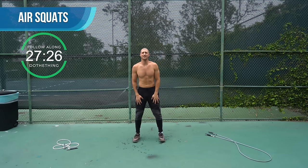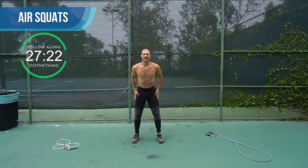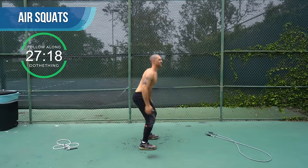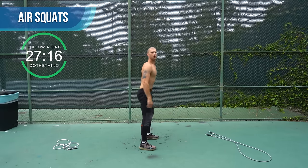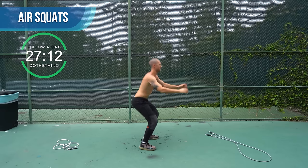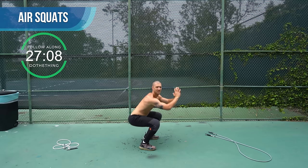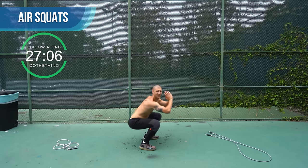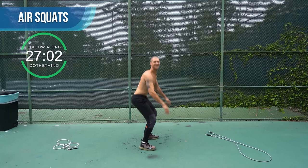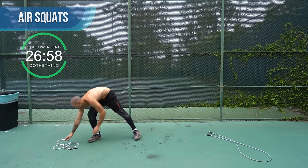Now, for the next 30 seconds, we're just going to be going through some slow air squats, firing up those legs, getting those quads and glutes nice and warm. Great work. Knees jutting out to the sides, protecting your knees, nice and controlled. Great work. Again, we're still warming up. Hopefully you're starting to breathe a little bit heavier.